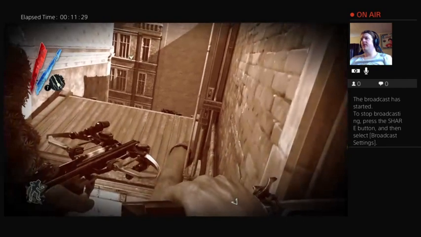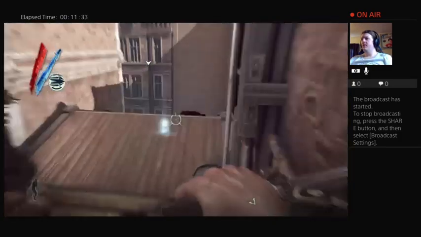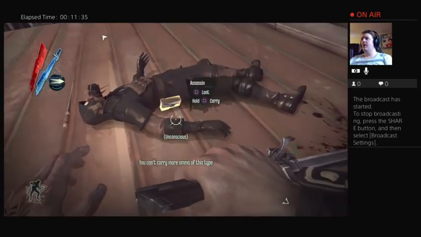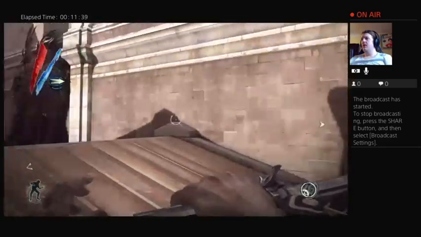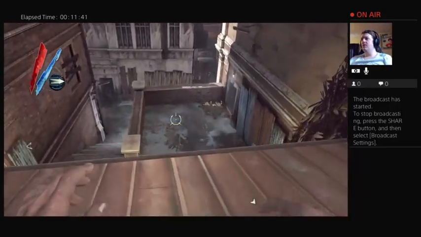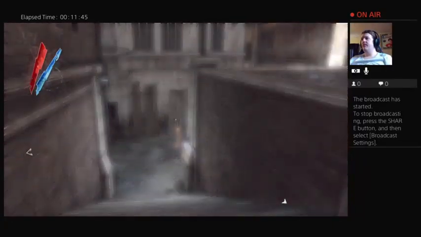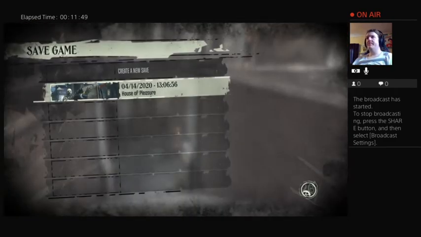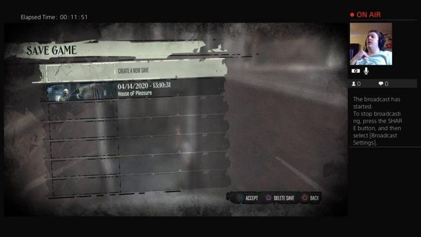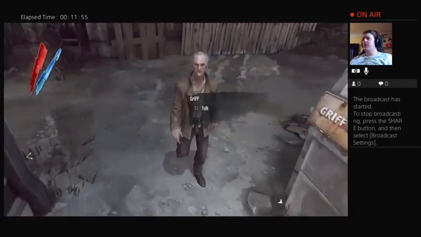Don't fall off now. Good. Turn that off. Go over there. You have anything? Alright. Was that all the assassins then? Jump down. There's Griff. We're going to save after all that. Undo that all again. Alright, I just really like doing it right.